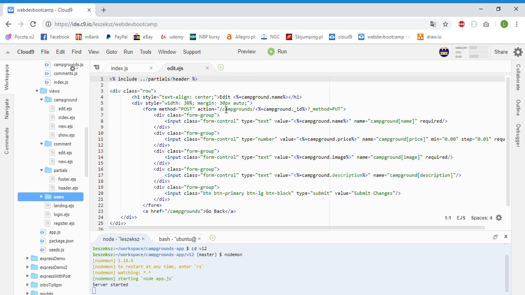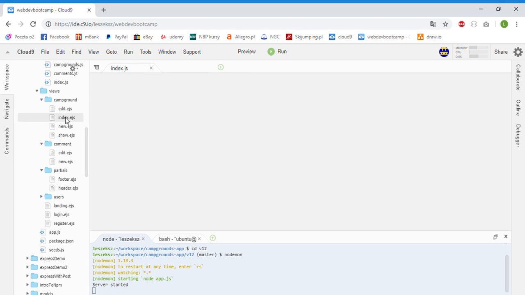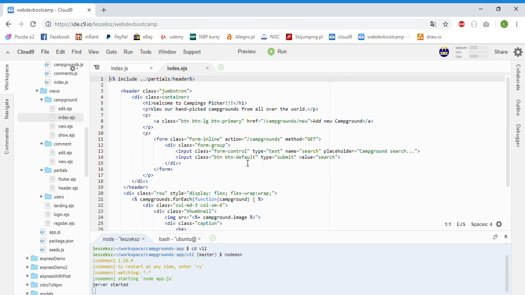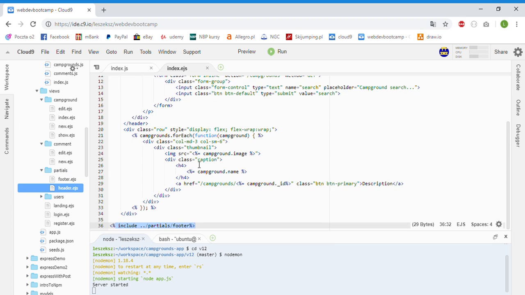they are done in EJS, which stands for Embedded JavaScript, and as you can see I am using Embedded JavaScript. For example, here when we are taking the campground ID over here we have a name. Okay, so I take this EJS. Now let's have a look at this one. Now we are including partials header, and at the end we are including partials footer. So these two EJS files.